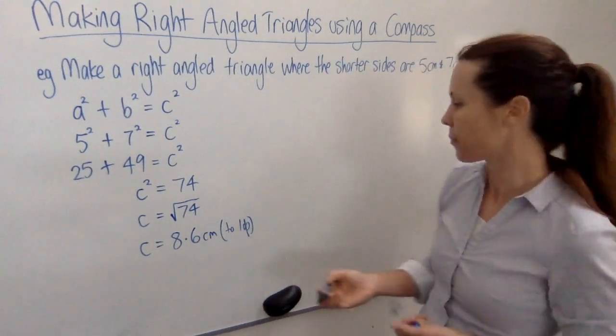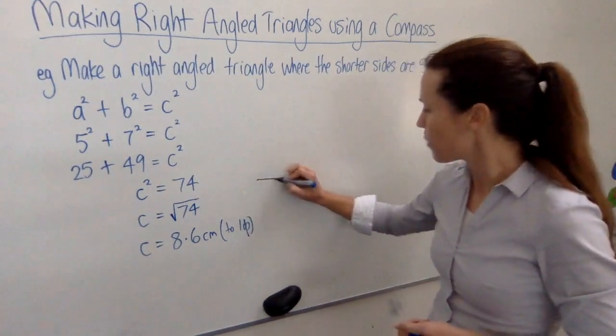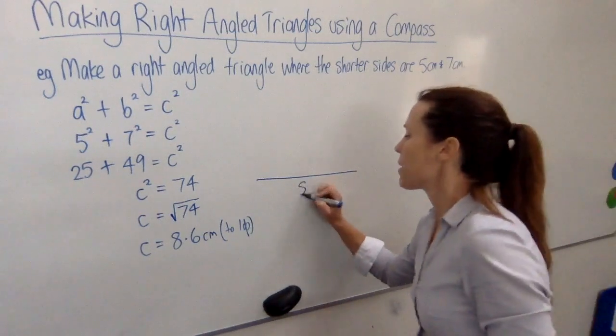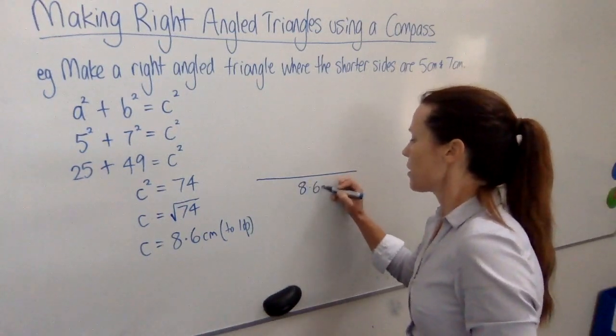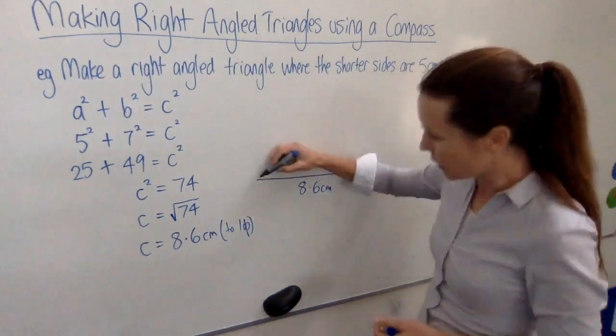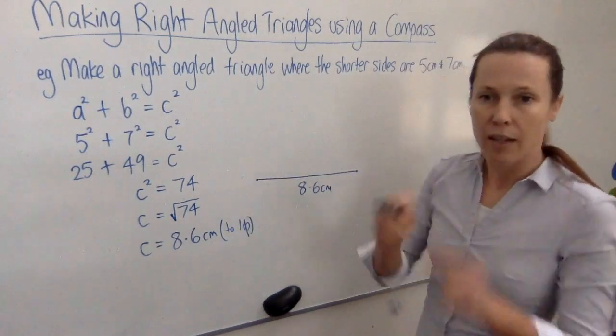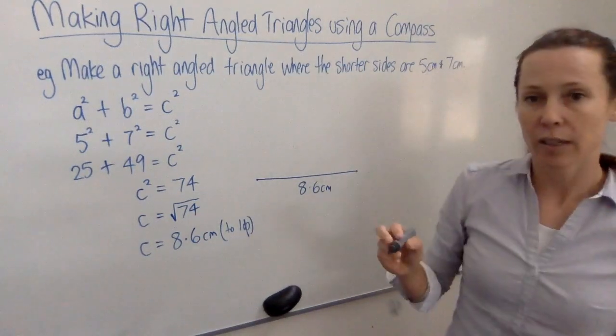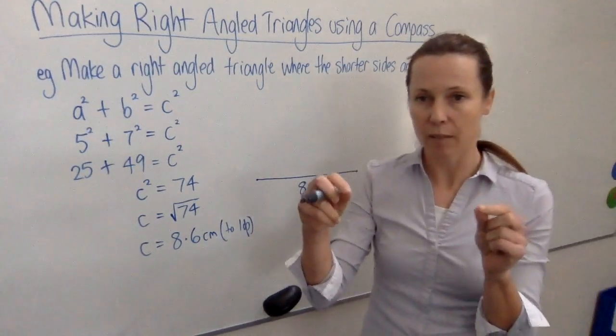to show you the technique. All right, so the first step would be to take your ruler, I'm going freehand, but you've got a ruler, and actually make your 8.6 centimetre line. Make sure it's got really nice definite ends, you know exactly where the ends are, and rule it really carefully on your ruler. Now you need to take your compass and set it to 5 centimetres.